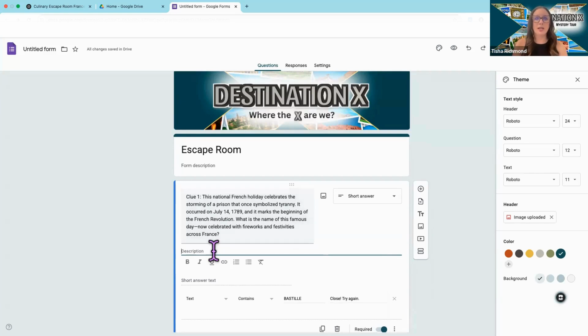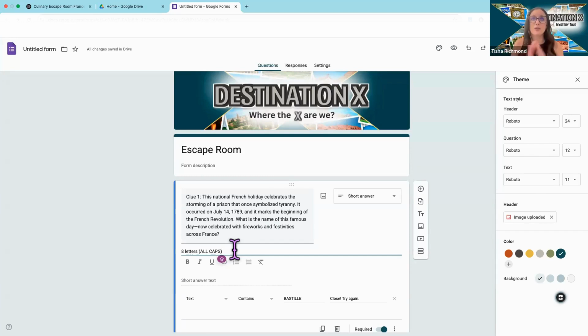Okay. Now, another thing that's helpful is to add a description here. And when I add a description, I can say something like, how many letters? There are 6, 7, 8 letters. So I'll say 8 letters and I'll put all caps. That way, you're not going to have the confusion of, do I capitalize that first letter? Are they all lowercase? Are they all uppercase?